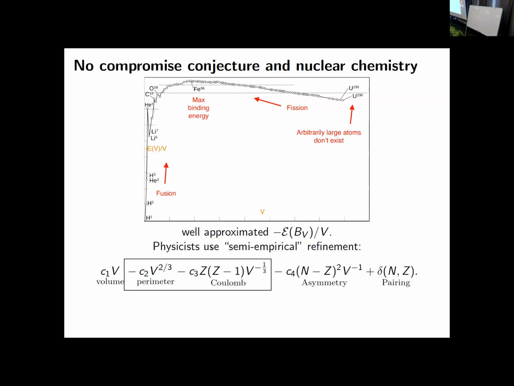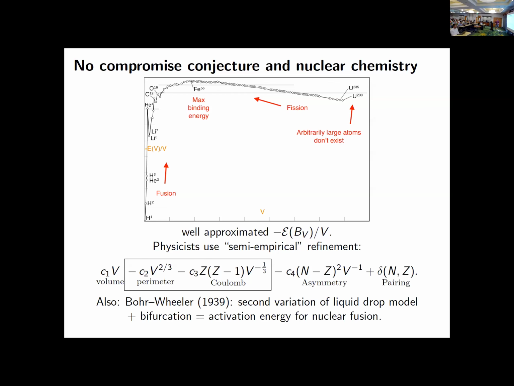So essentially what physicists are really doing, at least in a core sense, is they're taking this liquid drop model, assuming the no compromise conjecture is true, and then they're just perturbing a little bit based on this, which uses the idea that there are actually neutrons and protons, not just all protons. And then this is somehow related to the Pauli exclusion principle. But you see, this model, even though it came from very shaky first principles, is kind of close to legitimately what the physicists are doing.